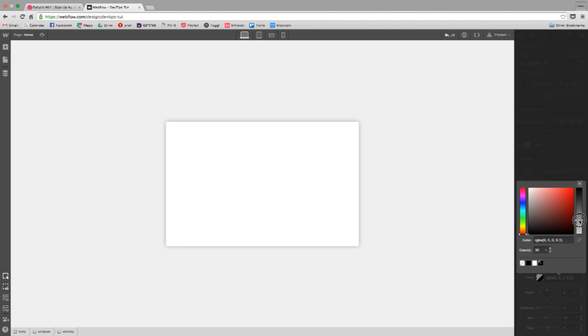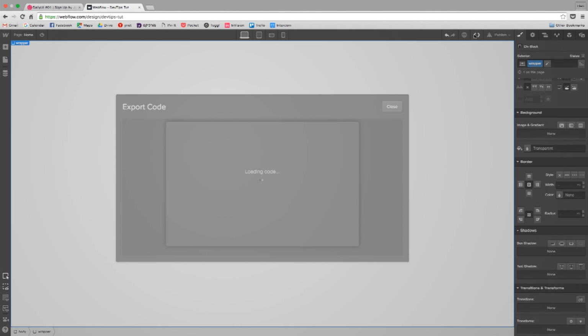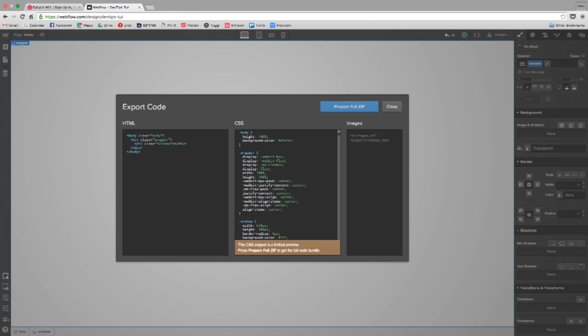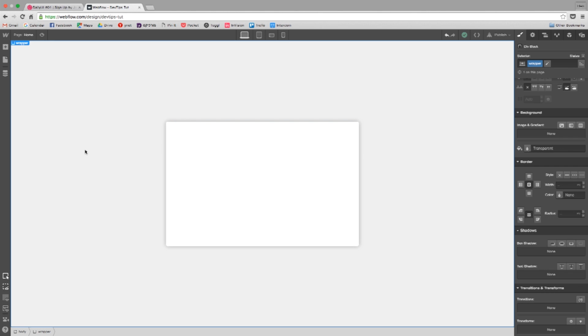So now that we have this window, and just to show you where we're heading, when I want to export this, I'm going to have all the HTML and all the CSS ready, and I didn't really have to code this. I could just play around, and I can just export this so I can upload it or keep the backend development, whatever I want.